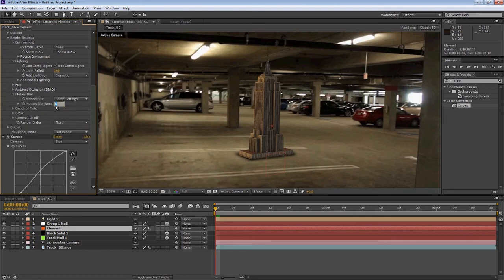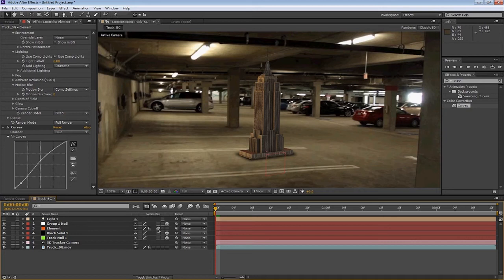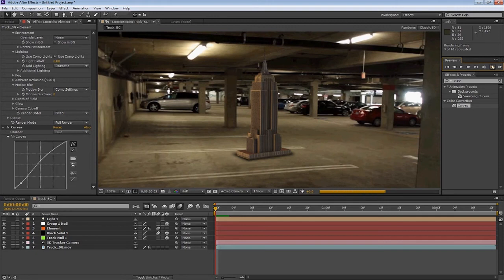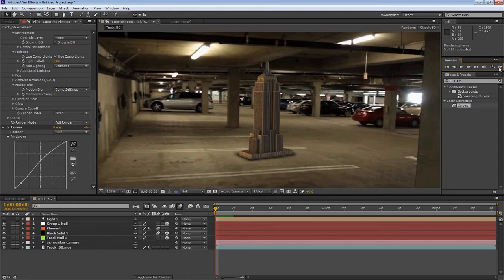Motion blur, set this to 8 samples. We'll get to motion blur in a second. Actually, no, we can get to it now. Just turn on motion blur for those things. Turn it on. You can see, ooh, we get some nice blurring. I'm going to turn that down in quality. And you can just put a little nice RAM preview going here. Let's take a look at it. Actually, at this speed, we'll be looking at it in about 3 years. So we'll look at what we have. Yeah, that's pretty cool.